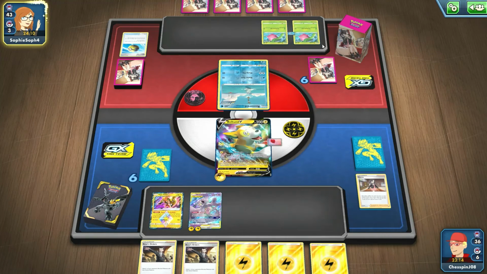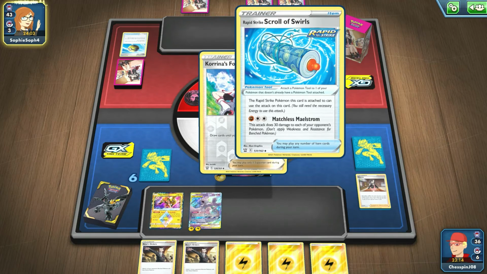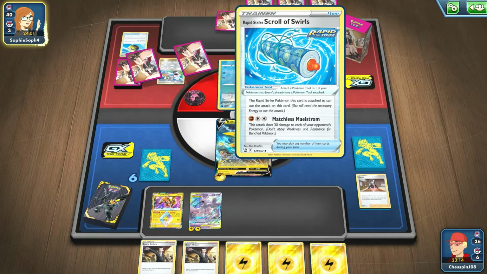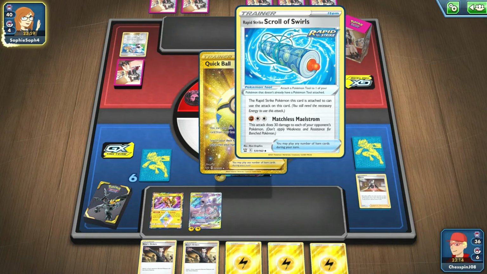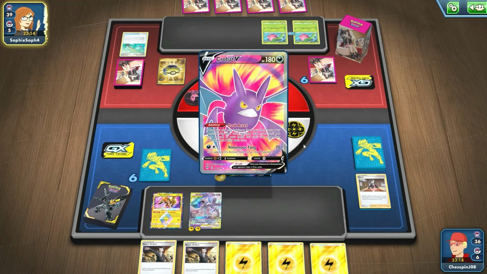Squirrels. Ooh, this is a new one. Is this from Evolving Skies? I think it is. Battle Styles. Matches Maelstrom. Okay. Interesting. Don't think I've seen that one before. At least not very often.